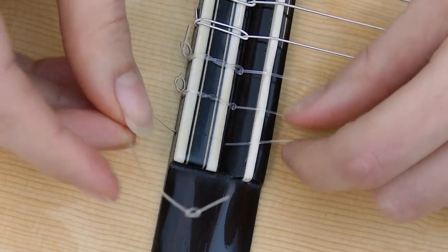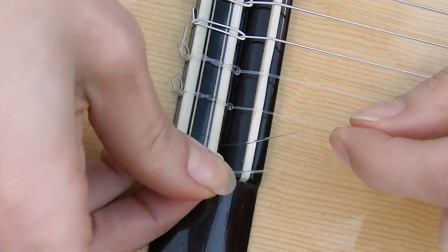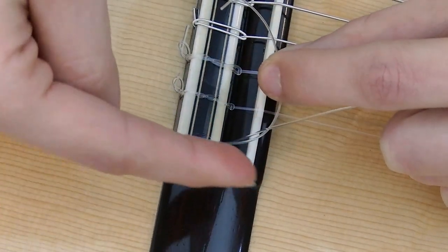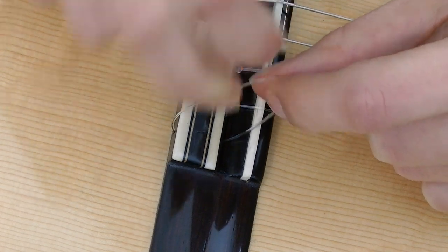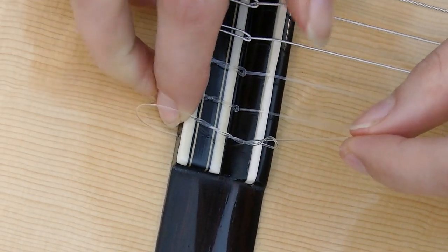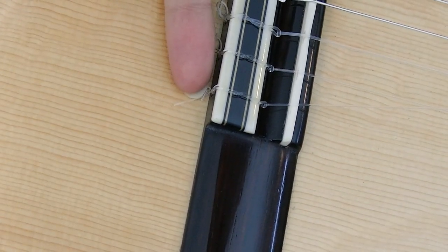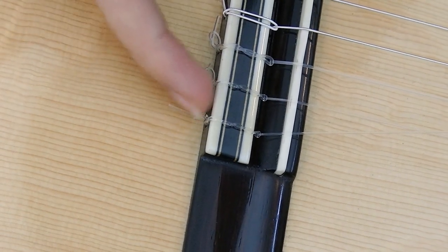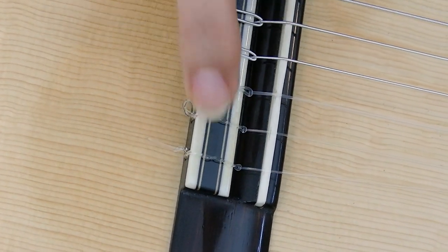Now I'm going to do this fancy little knot. I wrap this end of the string under the rest of the string here, so it looks like that. And now I'm going to wrap this end over and under this piece that we've created — so I go over, under one time — I'm going to do that two more times: over, under, over, under. Now I just hold the knot here at the back side of the bridge and pull it through. We have our knot here, which is securing the string so that if the tension happens to pull it through, it'll prevent it from pulling through all the way. The string is all twisted up and it's secure and firm against the bridge.